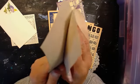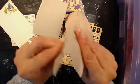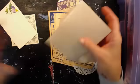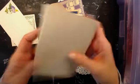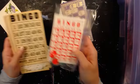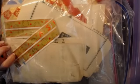Yes, Paula's kind of got, you got one too, Carrie? Yeah, that was from years ago. So see, now it's like paper instead of a hard cardstock. And then you could always use this for other things too. I'm not, but you could. Okay, so I got more bingo cards, an actual little bingo game, a lot of bingo stuff. That was a popular thing on projects for quite a while. All right, let's just see what else I got. Okay, I think this pack is all my Asian.